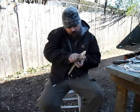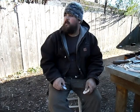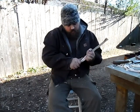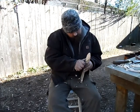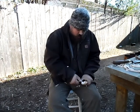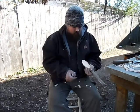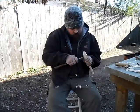Since I'm right-handed, you gotta sometimes get real ingenious to get your spoon bowl carved out from one hand here. I really meant to go deeper with this spoon. I might still go deeper here.